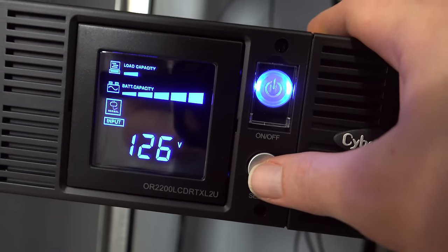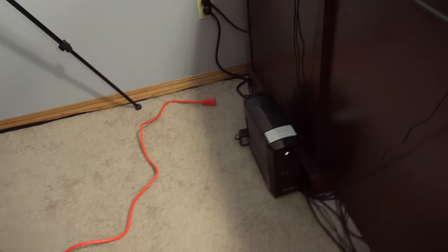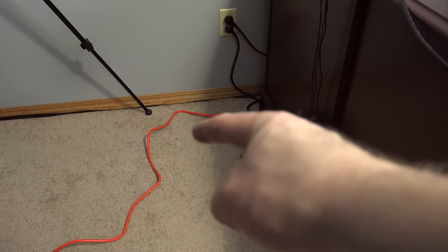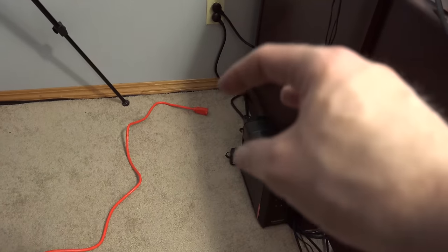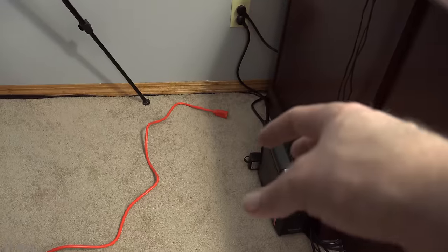So what I'm going to do now is run this ghetto cord, which I bought a long time ago, over here and plug in my main PC, and get rid of this. Obviously, this is temporary. I have to get a new cable, run it through the back, go along behind that, take it behind here, and do it right. But for right now, I just want to get it set up. I want to plug it in and see what my runtime will be with not only my server and my network switch running.